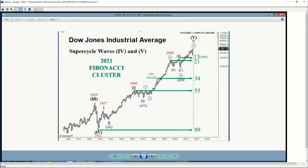Okay, that makes sense enough. But what would you use for an entry? Would you use a weekly signal or a 5-day signal or something like that? Or would you use options? Well, you use whichever you are comfortable with and what you're used to using. So it'll be different for different people, but I suspect it's a very important long-term top, in my estimation, give or take 3 days or give or take a couple of weeks for the very, very long term. So I'd be out and short in the next couple of days. Okay, fair enough.